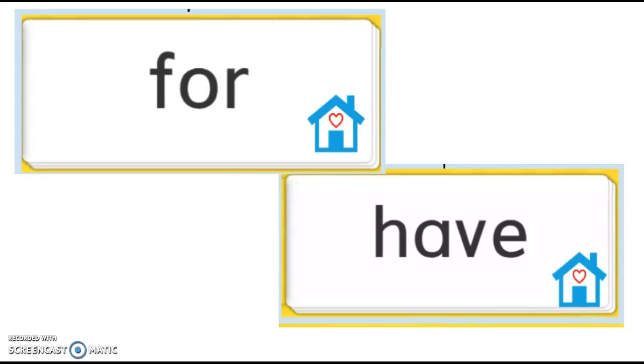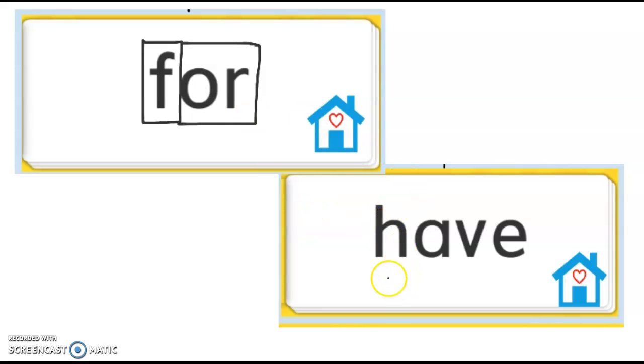All right, now we do have two sight words this week. F-O-R, for, and H-A-V-E, have. I want to point out when we sound out for, we only hear two sounds, right? F, or. We can't separate the sounds. Remember, sight words are words we can't sound out. We have to think about the sounds that we know and then figure out the letters that don't sound right. So in for, we have two sounds but three letters because O-R goes together to make or.